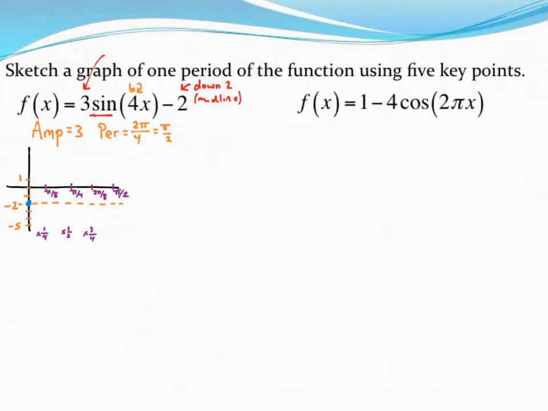The next stop, my graph, my sine wave goes up. So I'm going to max out right there at the highest point. The next stop along the graph, I'm back to the midline. The next x value, we're down to the low amplitude, so the lowest, the minimum the graph gets to. And then at the end, my graph is going to stop where I started, back at the midline. So there are the 5 points.